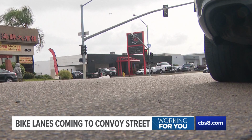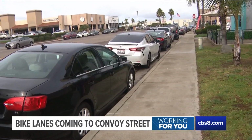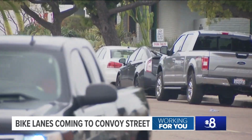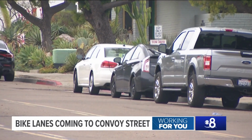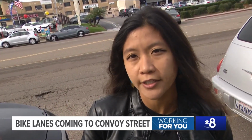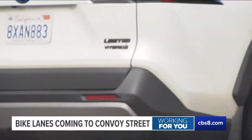She tells me they're working with the city on possible solutions, like replacing some of the parallel parking on side streets with angled parking, so they can fit in more spaces. We're identifying roads with the city to know, okay, if we can add more angled parking to this area to mitigate that impact, lessen that impact of the parking spaces being lost.